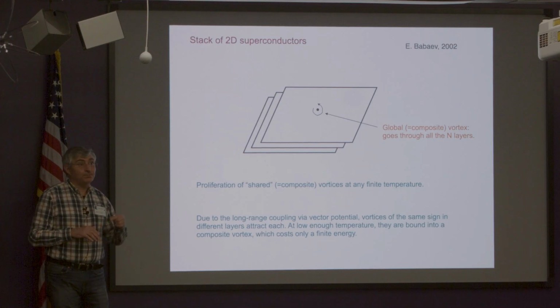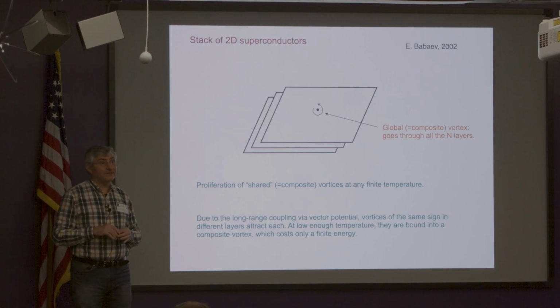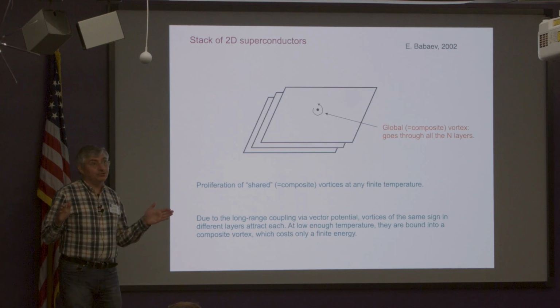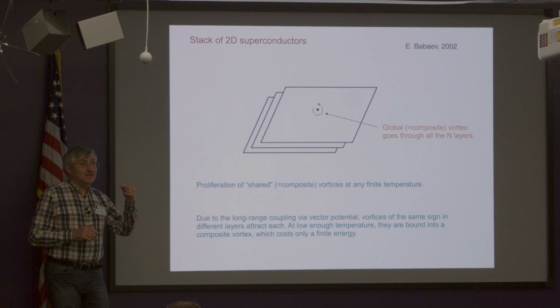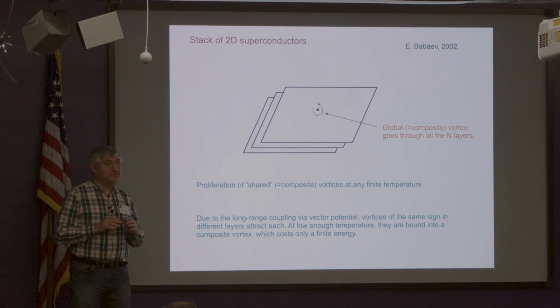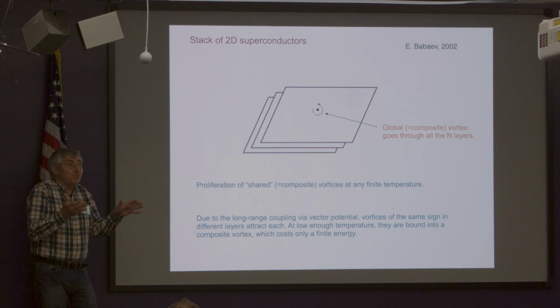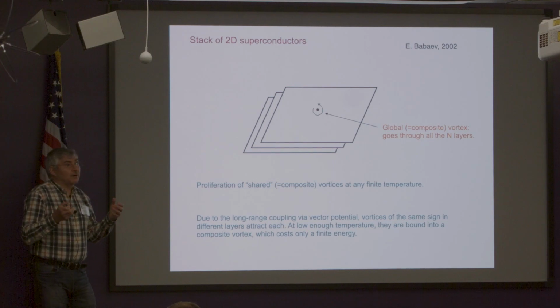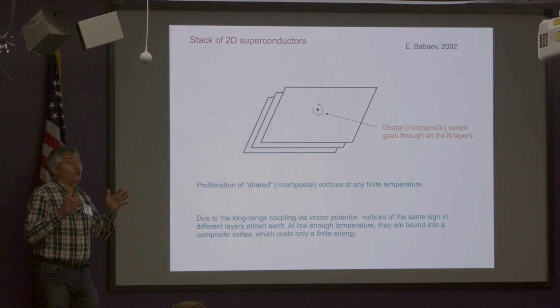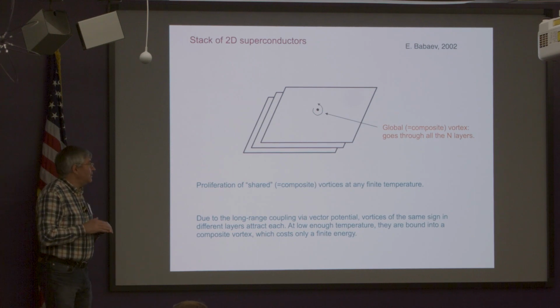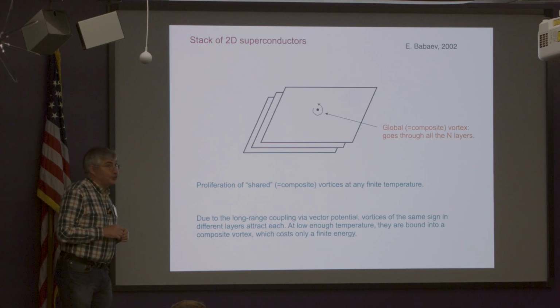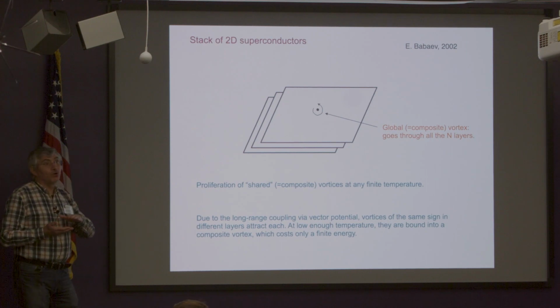the energy of a single vortex, as opposed to the superfluid, where the energy of a single vortex is infinite, logarithmically diverges with the system size. In a superconductor, it's finite because of the screening effect. It's finite but pretty large, meaning that for all practical purposes, though there is no BKT phase transition, everyone discusses it because essentially it's a very sharp crossover. So there is a characteristic temperature at which the system becomes superconducting for all practical purposes in 2D. But still, academically speaking, if we have a finite temperature two-dimensional superconductor, it's normal.